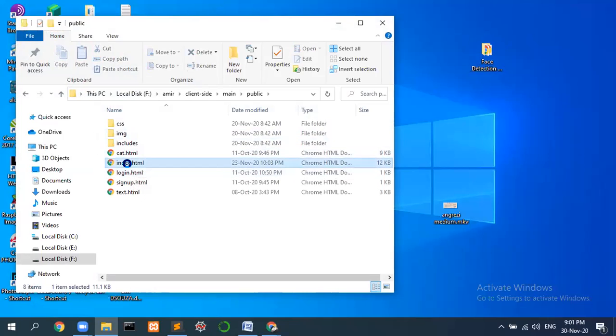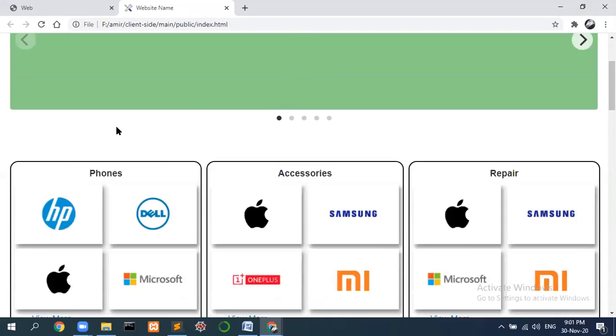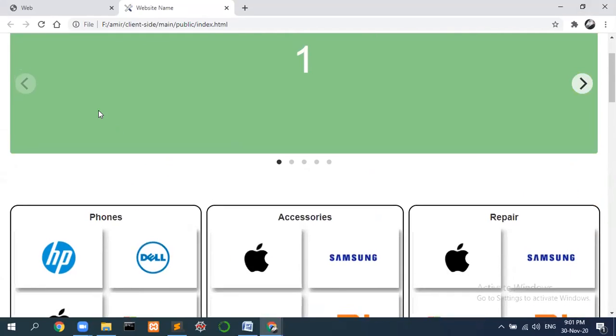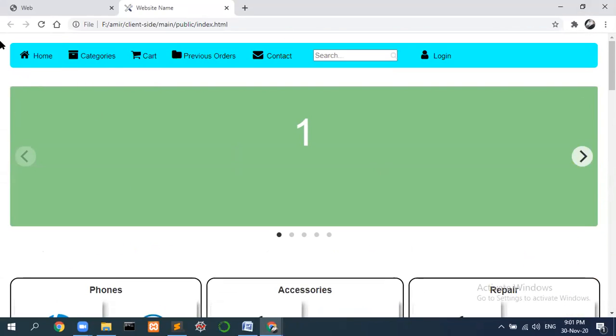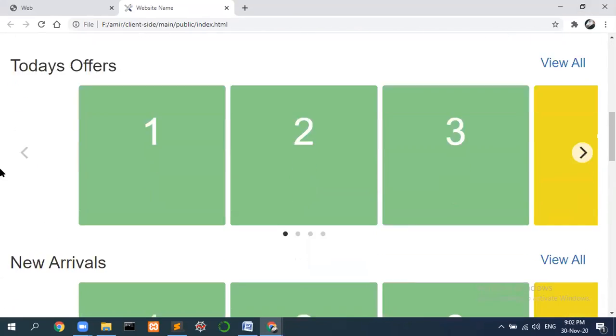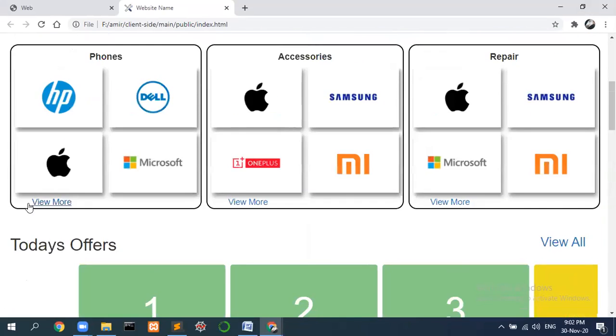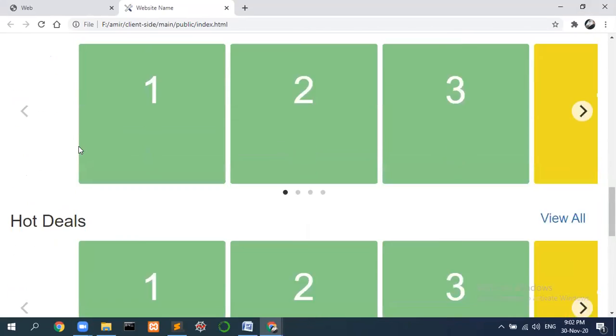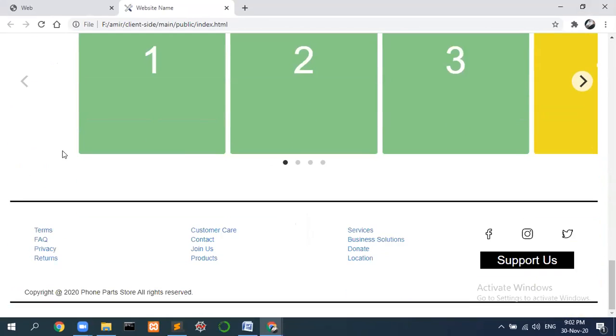So if I just go to index.html, just expand it. You see, I have created divisions within my website. This is the division for my navigation bar, this is for my slider, this is for my grid layouts, this is for another slider for new arrivals, today's offers, trending today, hot deals, and stuff like that.